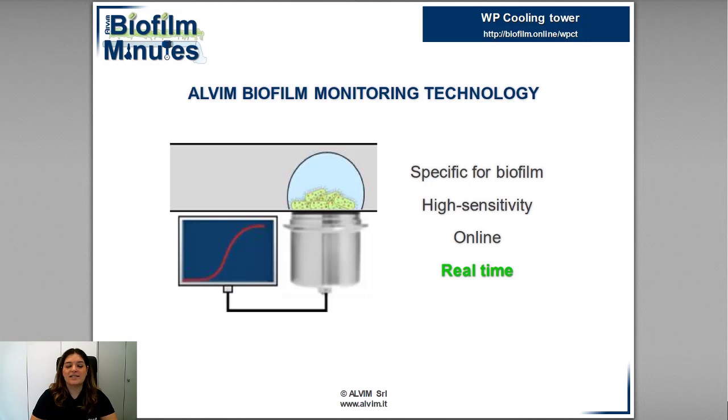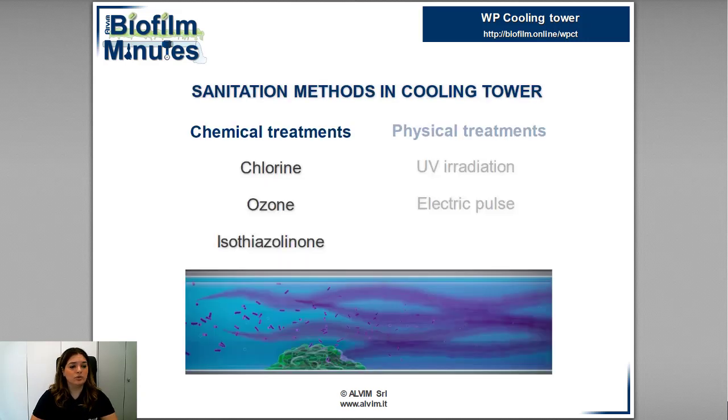In this context, sensing technology, highly sensitive and specific for biofilm, represents an advantageous solution for monitoring bacterial growth in cooling towers, analyzing the data online and in real time, reducing the time and costs necessary to carry out the monitoring activity. To control microbiological proliferation in cooling towers, chemical and physical treatments can be applied, separately or together.